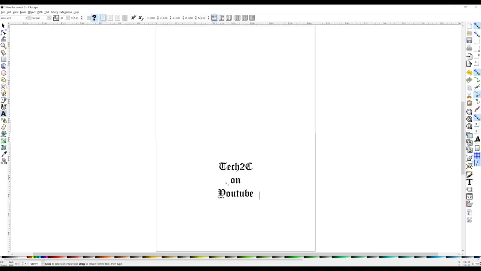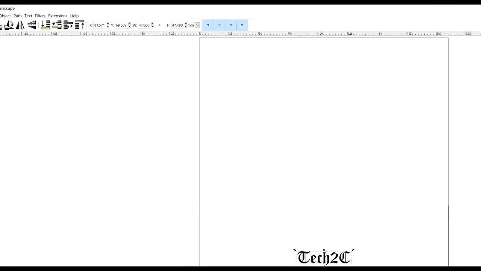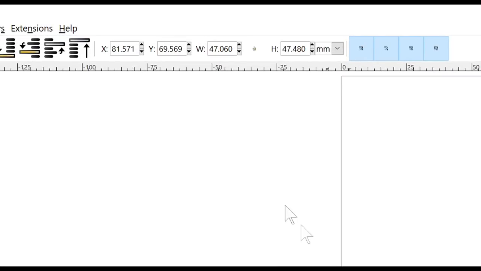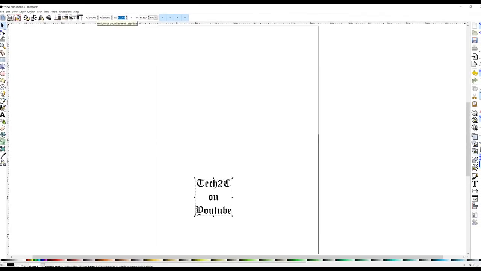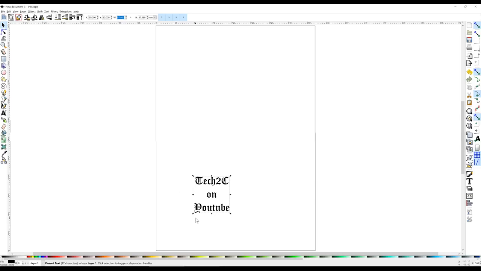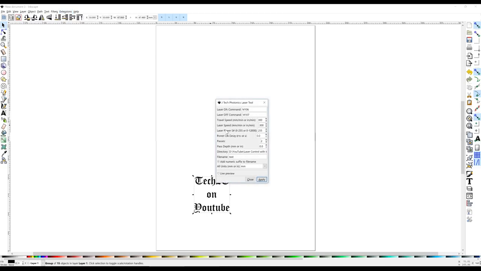Just like before, we want to position this text in the center of the build platform. To do that, we'll click the mouse pointer icon. We'll click the text so it's highlighted. And we want this in approximately the center. So for me, I'll change the X axis to say 50 millimeters and the Y axis to 50 millimeters. Not exactly center, but at least we know where the laser is going to start relative to where the laser is going to be homed. Just like before, we'll go up to Path, choose Object to Path, and finally Extension, Laser G-code, JTEC Photonics.